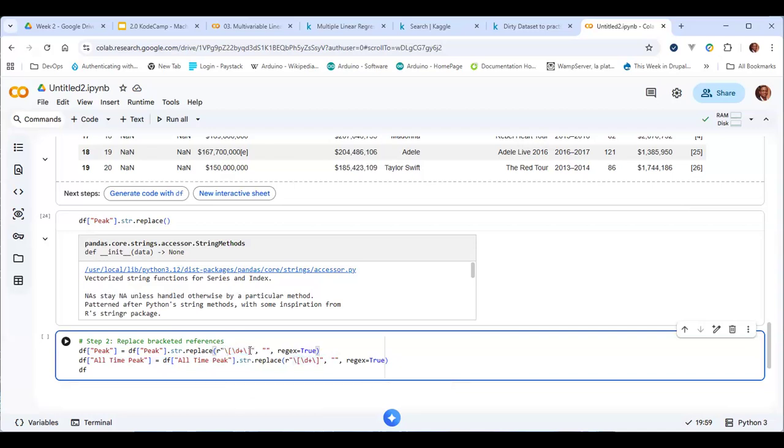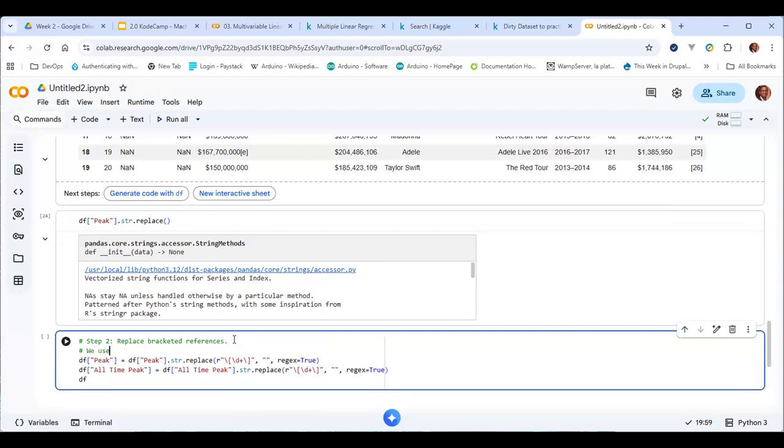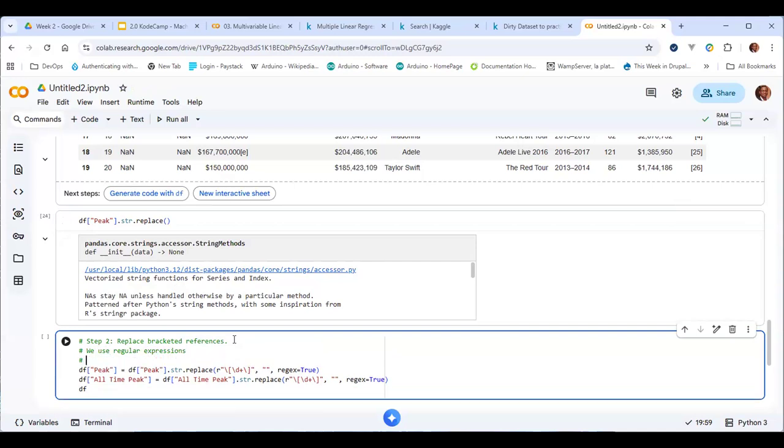There's a slash, this. It will take a bit of time for me to try to explain this, but let me just do it quickly. When you see this, that's why I say go and study regular expressions. There are a lot of books on regular expressions, so I would recommend it.